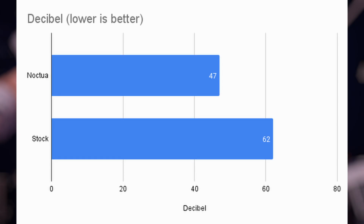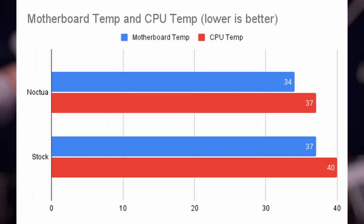The motherboard temperature before was 37 degrees Celsius and the CPU temperature before was 40 degrees Celsius. After the fan replacement, the motherboard temperature was 34 degrees Celsius and the CPU temperature was 37 degrees Celsius. So with the new fans installed, there is clearly a difference in temperature. Not sure why the Noctua fans are doing better than the stock fans, but I am not complaining. This could just be the difference in the ambient temperature in the room.